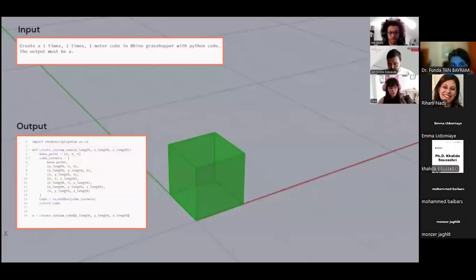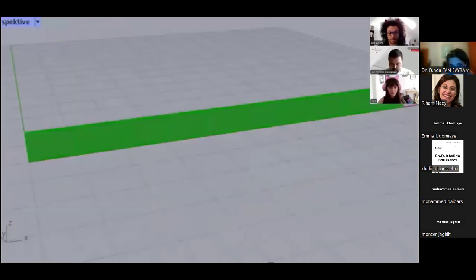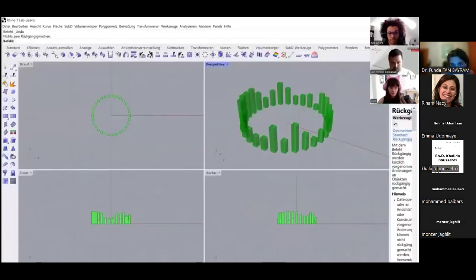First, we had to understand how ChatGPT interprets 3D objects and how best to interact with the software, which we learned through initial failures. The first successful result was a cube. To generate this, we instructed ChatGPT to create a 1 by 1 by 1 meter cube in Rhino using Python. Next, we tried more complex structures like walls. Here's one result. After the wall, we developed a request to arrange multiple objects in a ring shape, generate random heights, and explore what is possible and what is not.